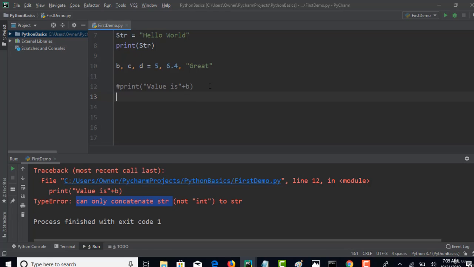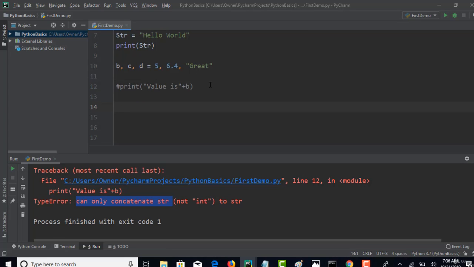I have designed these lectures in such a way that it will be easy for you to transition to Python if you already have an idea of another programming language like Java, JavaScript, C Sharp, C or anything. I'm showing you what exactly the differences are between Python and other programming languages. So here you have two values: one is this string and this is a variable, and you want to concatenate, right?